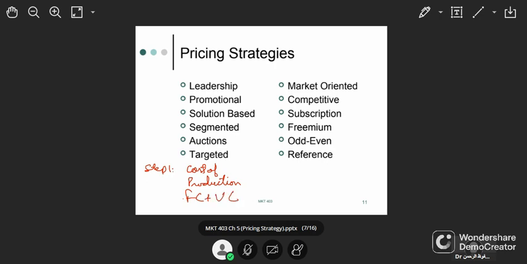Fixed costs are the things that, whatever the situation, you have to spend. Like if you have rented a place for the work, whether you are working or it is closed, you have to give the rent. If it is, let's say, monthly, yearly, 6 months, whatever, you have to pay the rent. If you have hired people, whether they are working full time or they are sleeping, you have to pay the salary. So these types of things come under fixed cost.